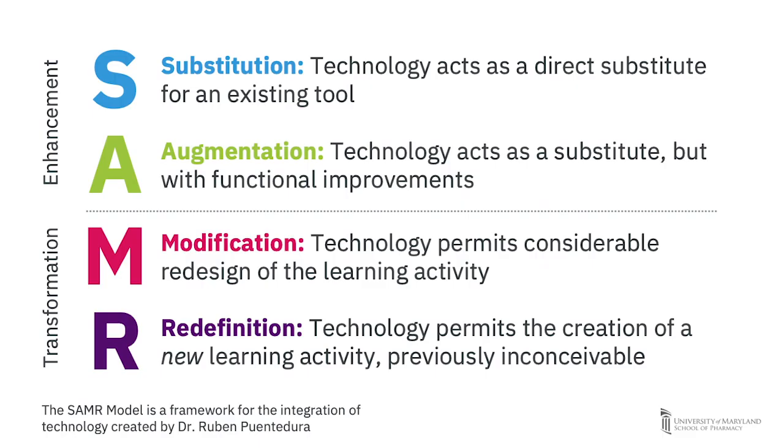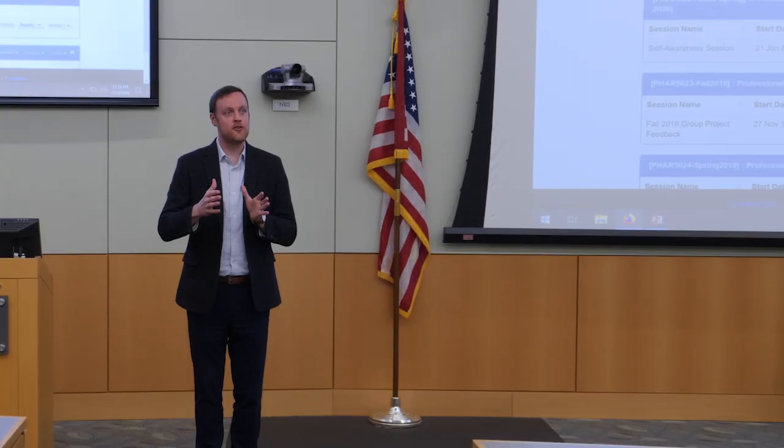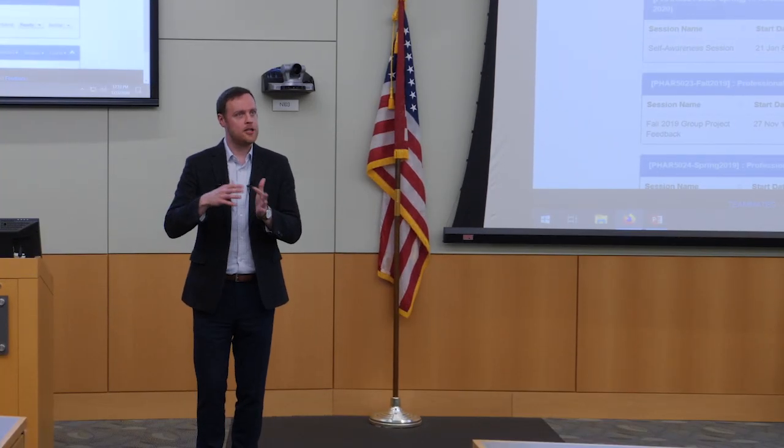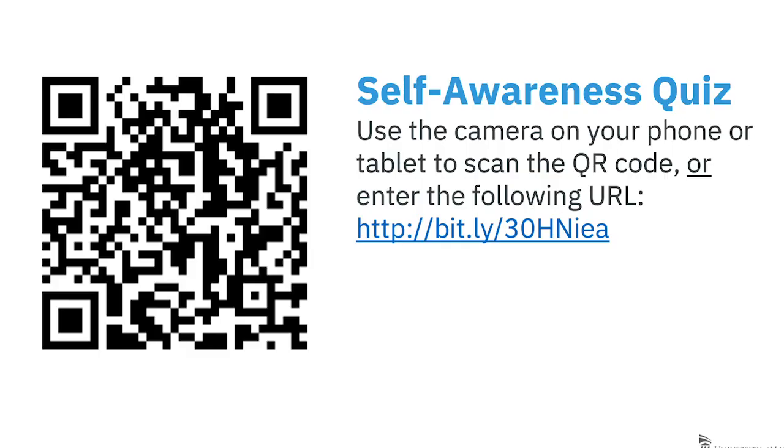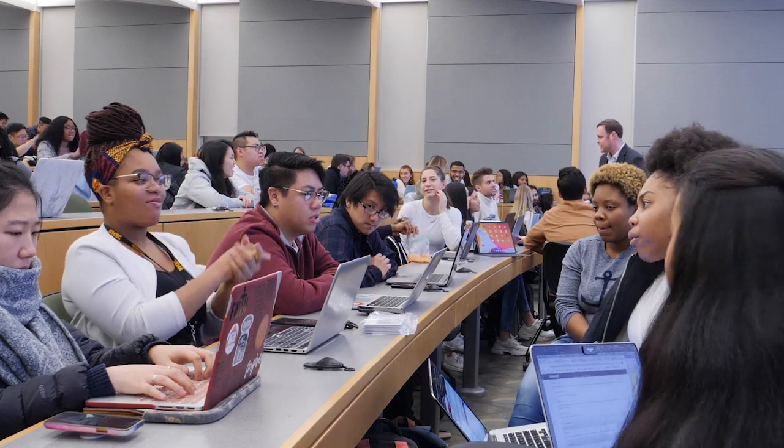I know that those examples are on the M and R side of the SAMR model, and I know some faculty are looking for just some simple ways to integrate technology in the classroom. So I think one thing that's worked really well for me is using digital handouts. Rather than printing out handouts that you give to everybody in the classroom, you're providing them a handout in a digital format they can upload to Google Docs or Office 365, and they can actually work collaboratively on that.